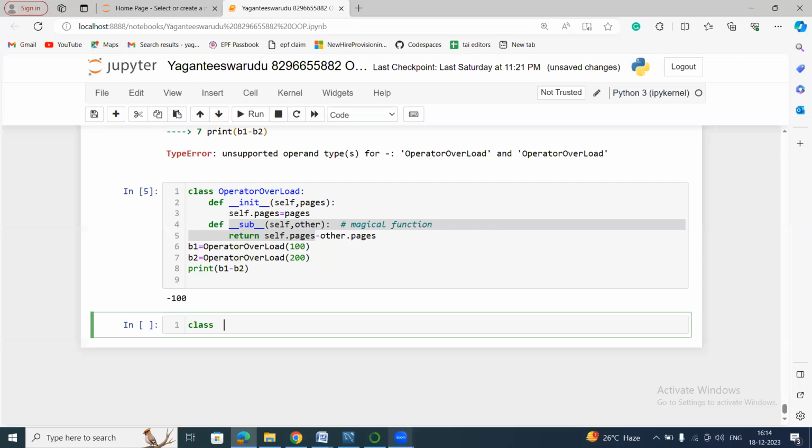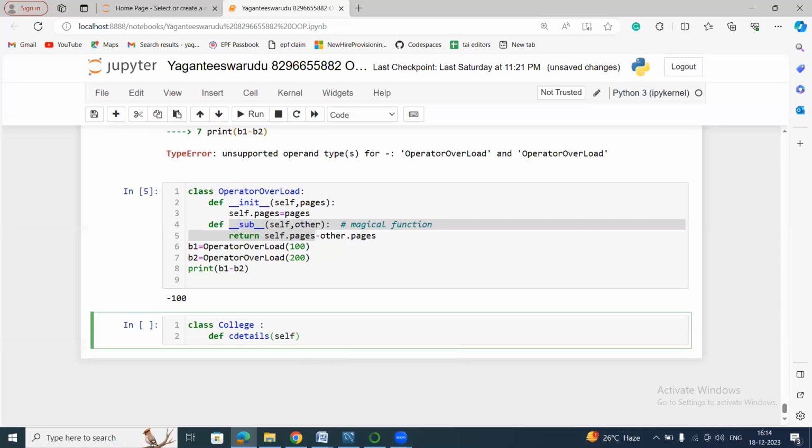Class college. Let us define one simple method, college details, with self.